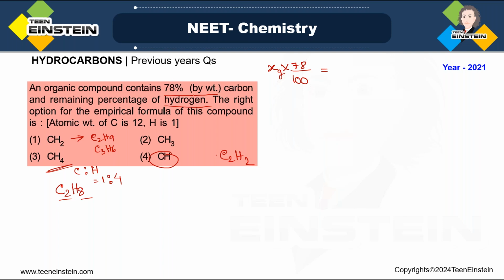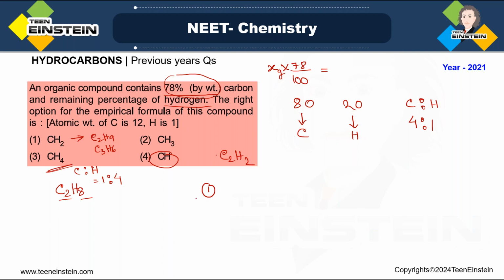So we have to choose which empirical formula is correct. Now, when it is mentioned that 78% by weight, that means it is almost 80%. That means 80% is coming from carbon and 20% is coming from hydrogen. So the ratio of carbon and hydrogen mass, I'm not talking about number, I'm talking about mass, must be 4:1, right? Now, when I'm saying 4:1, I'm not saying that it is C4H. No, that is not the case. It is in terms of mass.